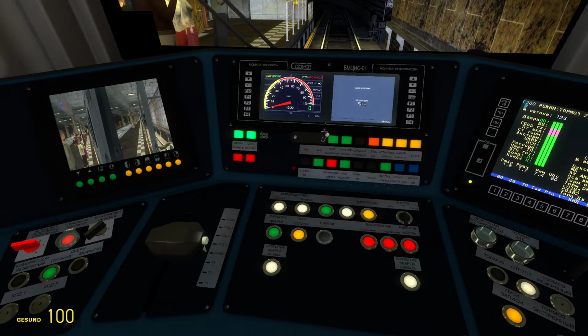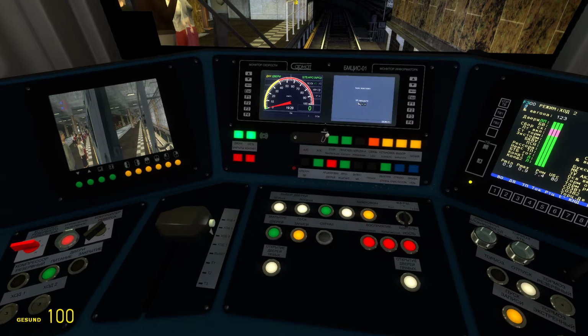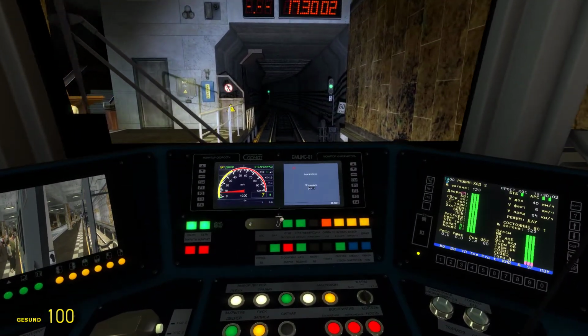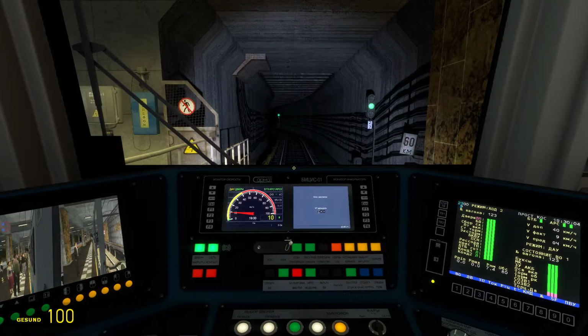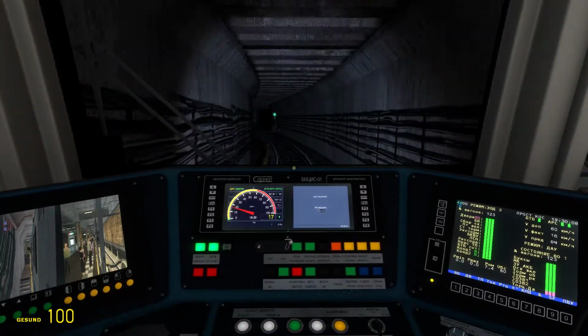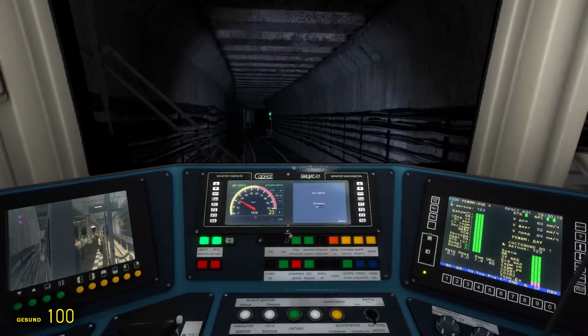Now you can choose one of the acceleration modes. I'd recommend going with at least 2. And as you can see, the train moves. That is basically how this train works. And yes, now you can go on and have fun on your map.